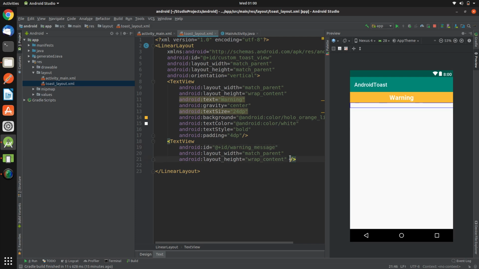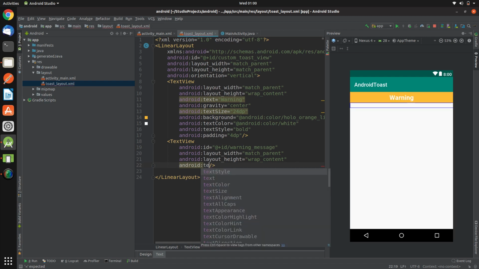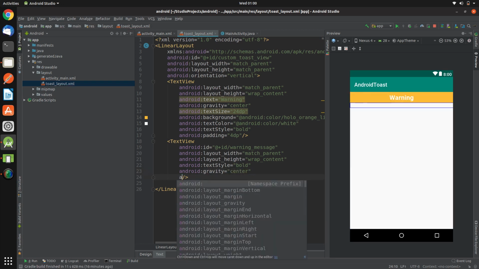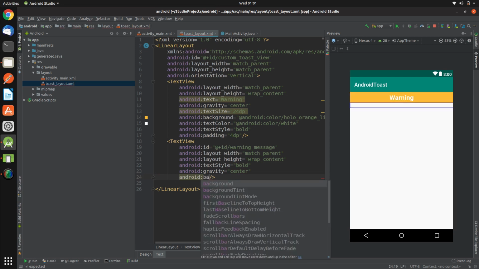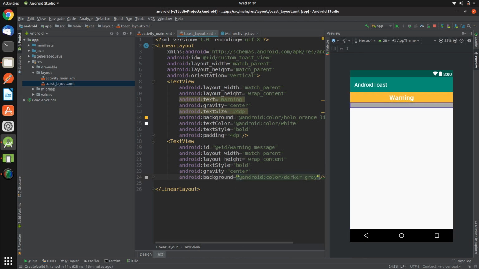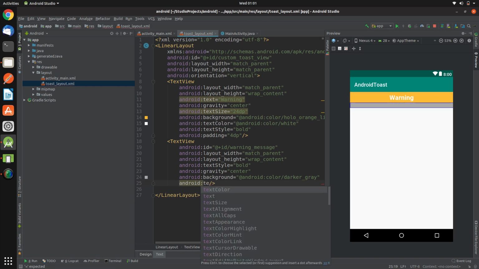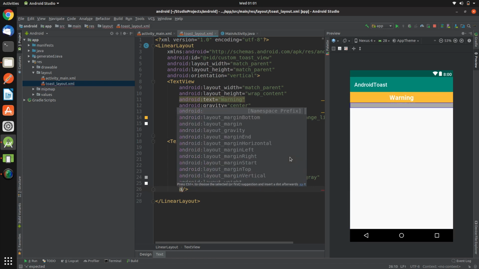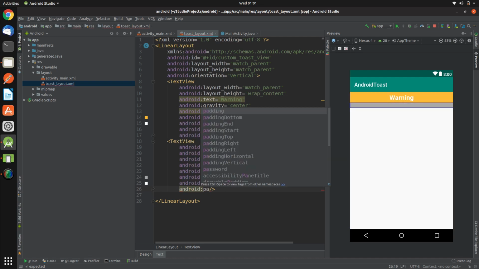Then android:textStyle bold, android:gravity center, android:background color dark gray, android:textColor color white, and android:padding 8dp.